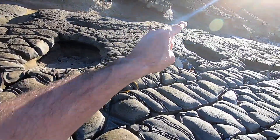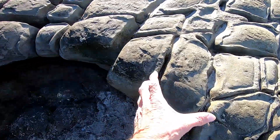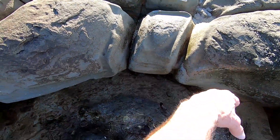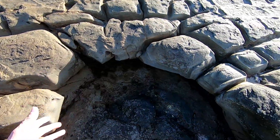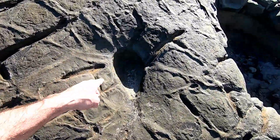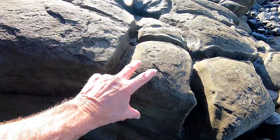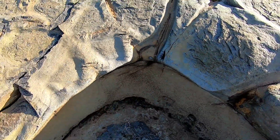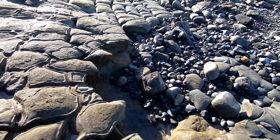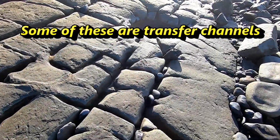I know that's a transfer channel. And I know that one is too. And one over here is broke off. Because of the way that they're designed around the edges — see how they come in and taper like this? See that? They're formed to come into the hole. Okay, this isn't just a hole that's eroded out. Now some of these could be — this one here I believe is a transfer channel. I could be wrong. This one I'm pretty positive is, because the same design around the same thing into the hole itself. This is where the proteins and things like that would go through.